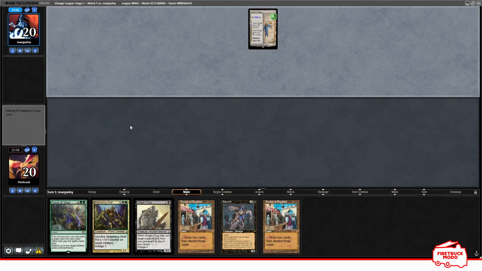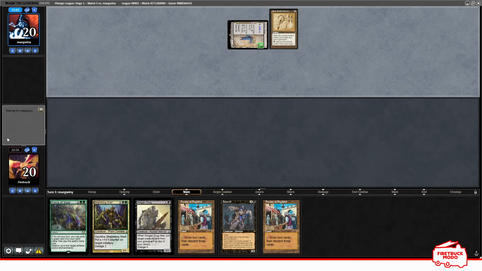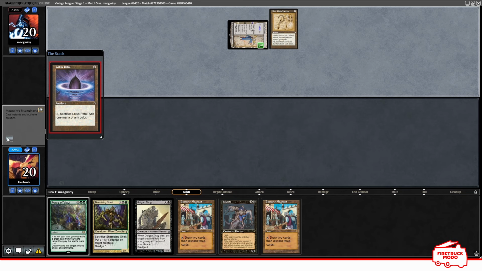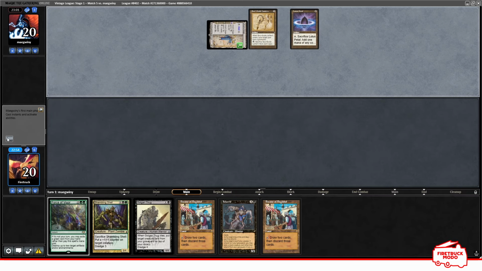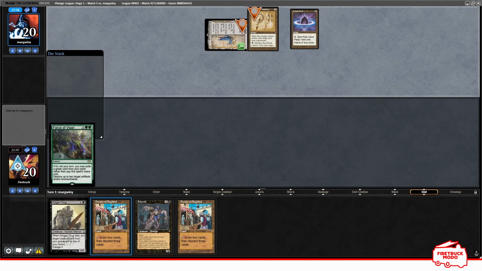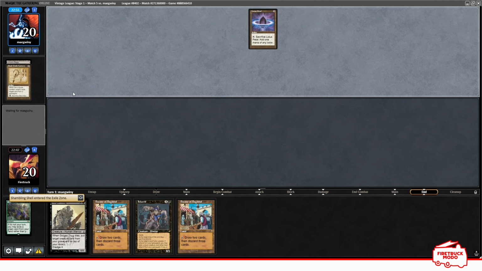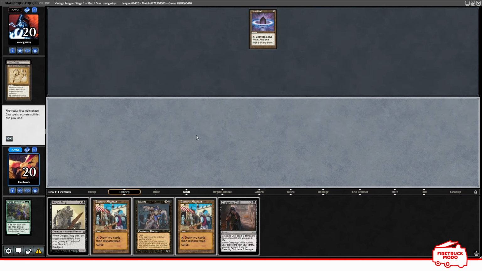If they put the bauble on the stack, then it will die. But Lotus Petal. So this is just a whole lot of nonsense. Let's see if they've got a Force of Will. Stone Rain you, kill your Lantern. Discuss. Very, very little discussion actually took place.